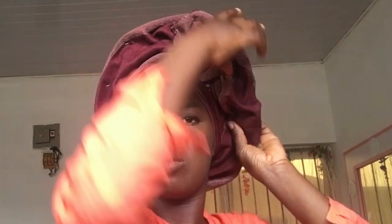So guys, this tutorial is called center knot, but mine is at the side, so this is a side knot, and it's not a perfect center or side knot Gele, because you can see I just folded the back, I didn't do any ruffles or pleating. It's a straightforward Gele, no shaking, no stressing, no headache, you know what I'm saying? If it doesn't come out exactly like mine, just make sure at the back of your head, or better still, in the front of your head, in your mind, that it's your own style. Go ahead and recreate your own style.